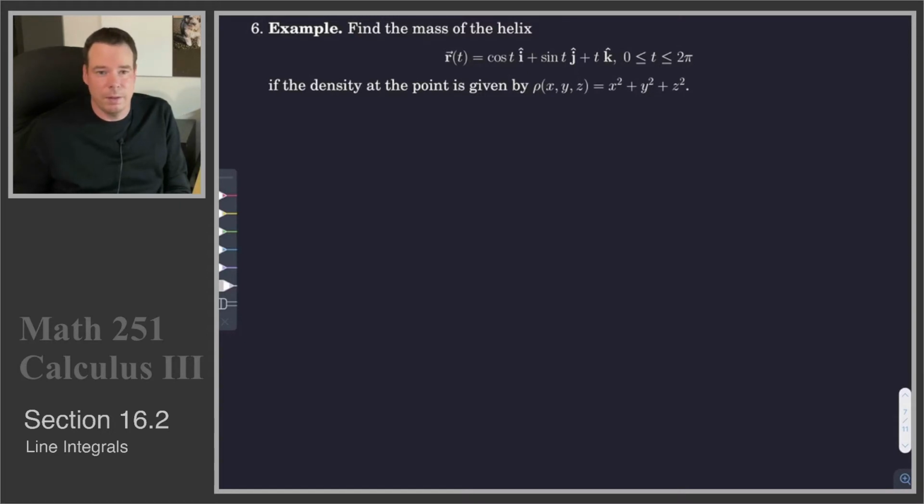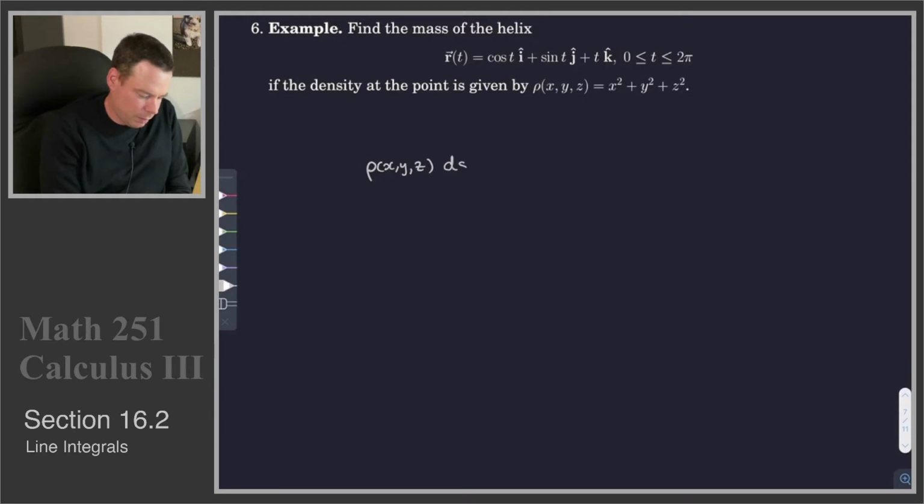So how do we find the mass? Well, the mass in general, if the density was constant, would be density times the length of the curve. The problem is the density is varying. The density is changing as I go along the curve. So if I chop my curve up into little bits and think of the density as being constant along a little segment, then I can take my density, which I'll write down as rho of x, y, z at a point. I'll multiply it by the little tiny length of the segment, and then I'll sum up over all of these. But the sum, since these lengths are going to 0, becomes an integral. So we are integrating over the helix. And so that is the mass. That's what we want to compute.